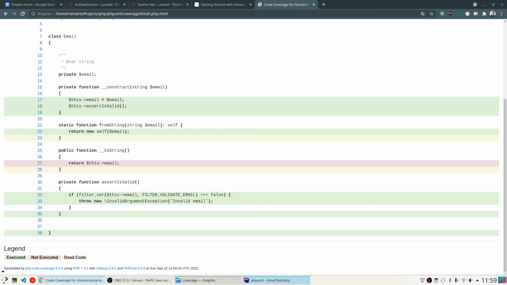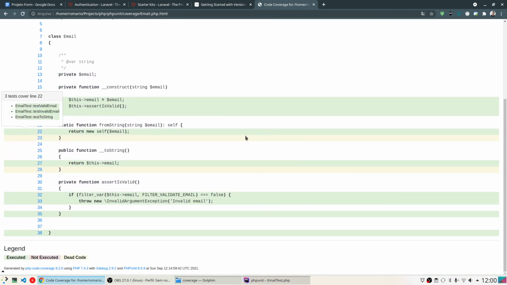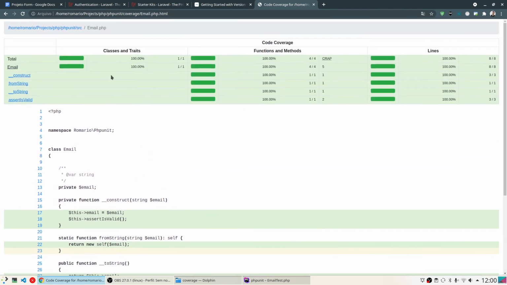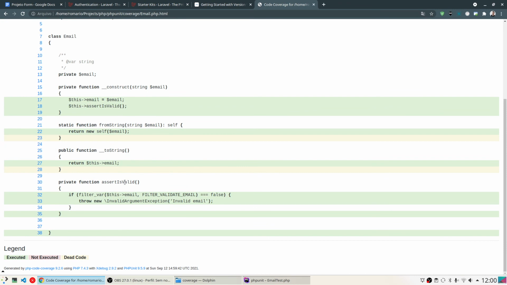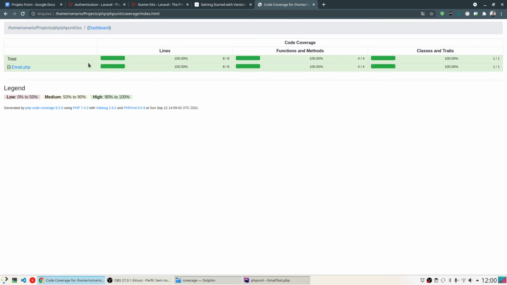So let's check here the coverage. Nice. Now this line was run. This line was run by three tests. So we have our file with 100% of coverage. So that was it for today. Now you know how to add coverage to your files and to check how much coverage your file has. You can come back here, see a list of files, and check how much coverage each file has, so it is very useful.